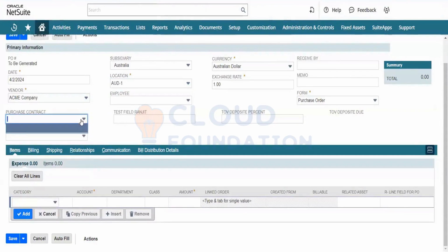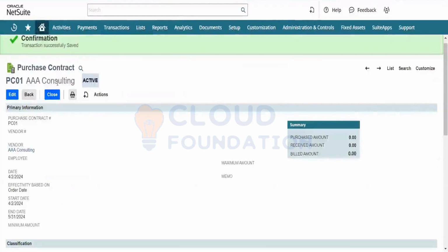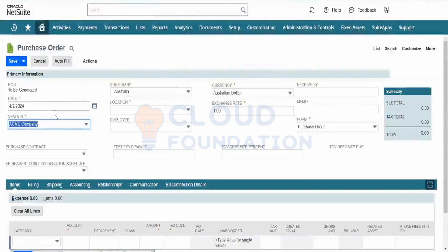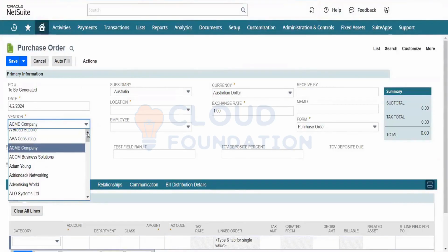Now, if you see, the purchase contract will not be available for this vendor because the purchase contract is created only for AAA Consulting. So no matter what vendor you take, apart from AAA Consulting, that particular purchase contract will not be visible for us for selection.